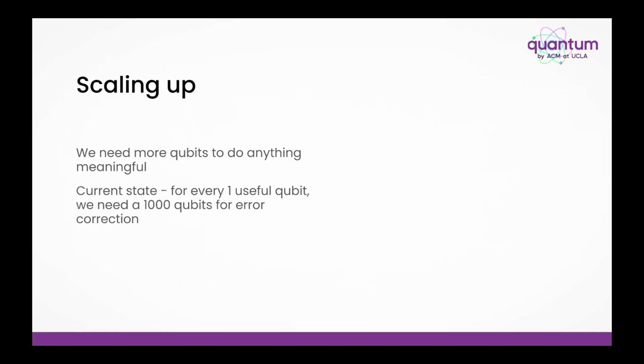And currently we have about 100 useful qubit quantum computers out there, but to achieve something like Shor's factoring algorithm that would break encryption in the world, that will require about 1,000,000 qubits or so, order of 1,000,000. So how do we do this cost efficiently? That is one of the challenging problems.